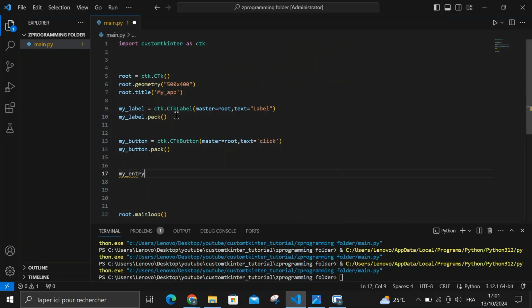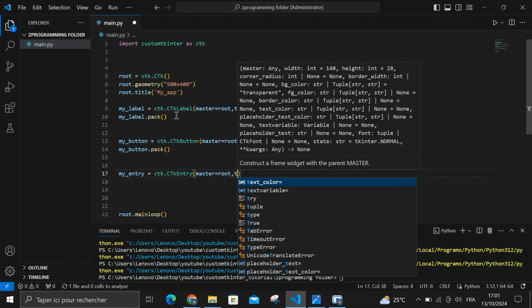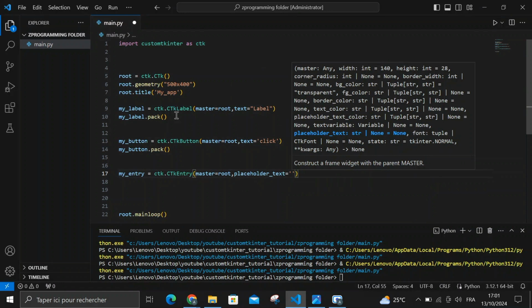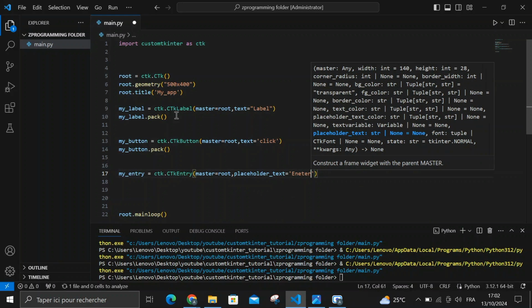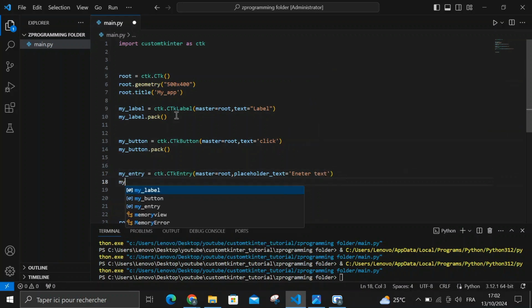We will add an entry. In the placeholder we can see "enter text", then we pack the entry.